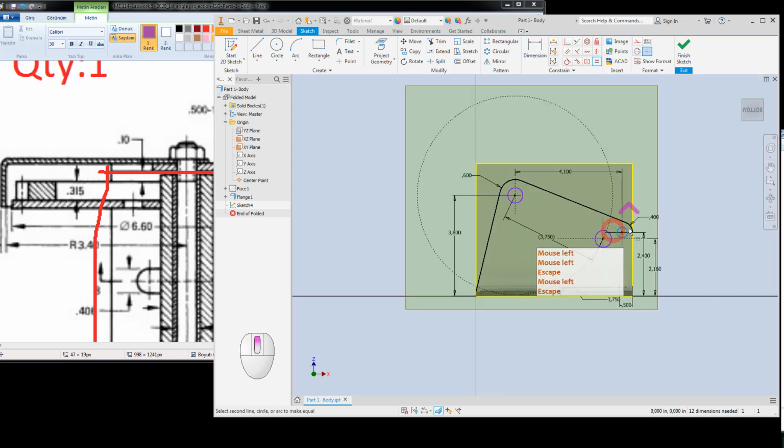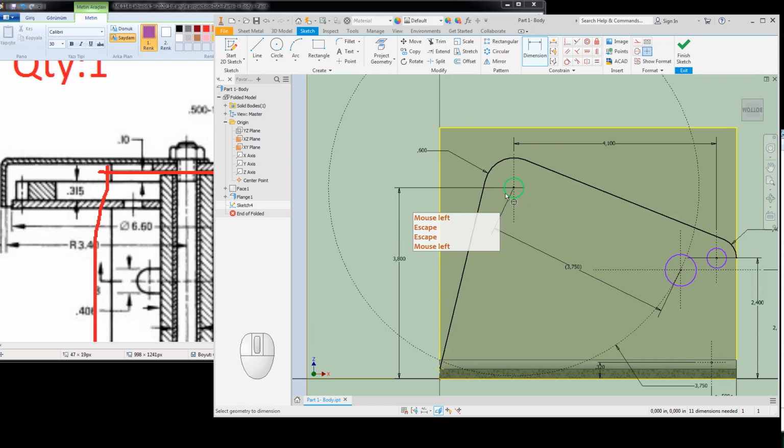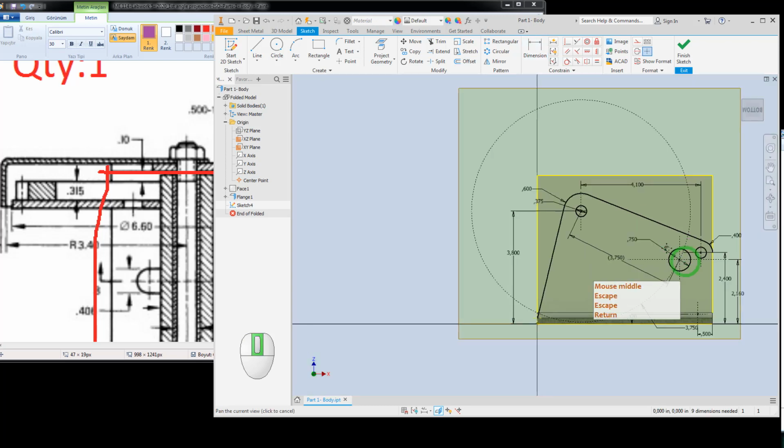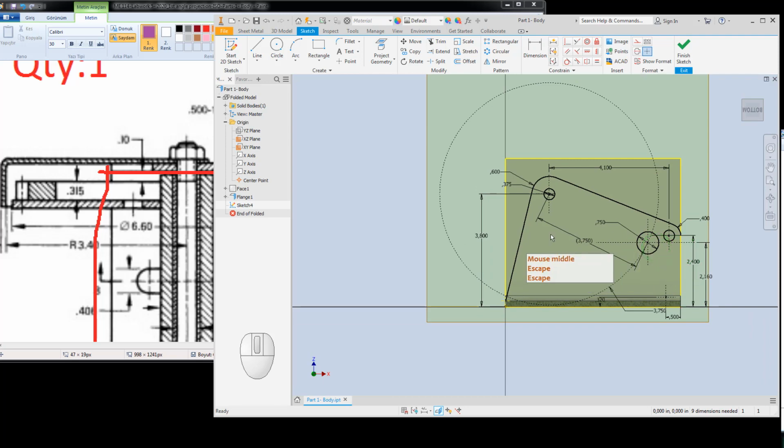These two circles, this one and this one, are equal to each other, and we have 0.375. Also this one we have 0.75 for bushing part. Okay, I think we have done most of the things.